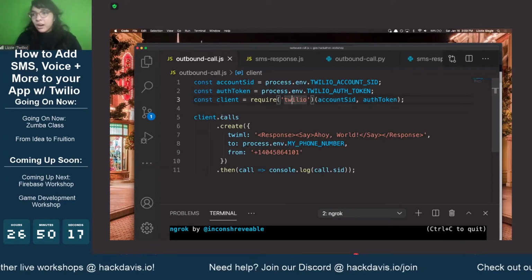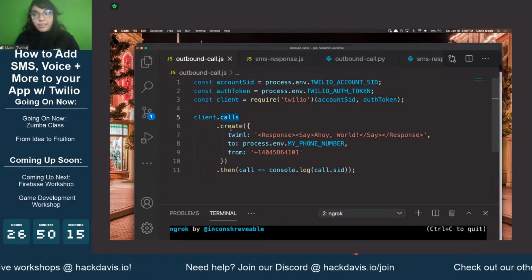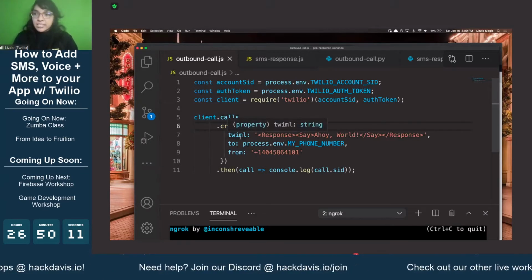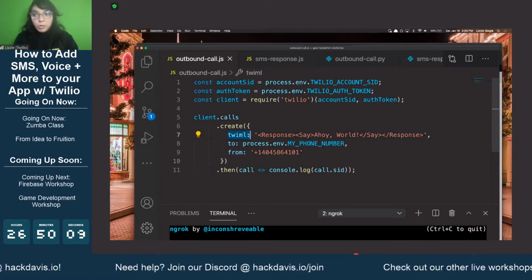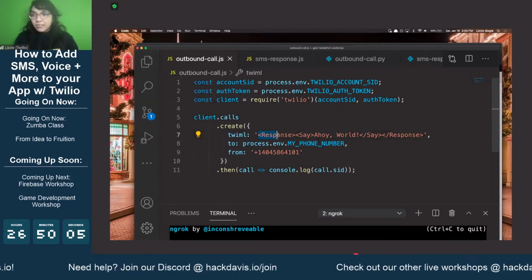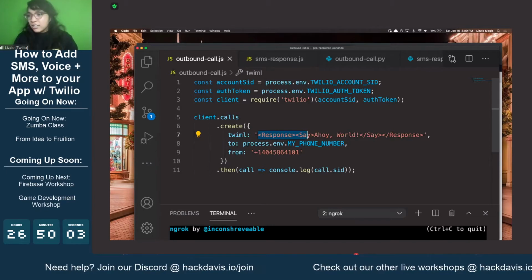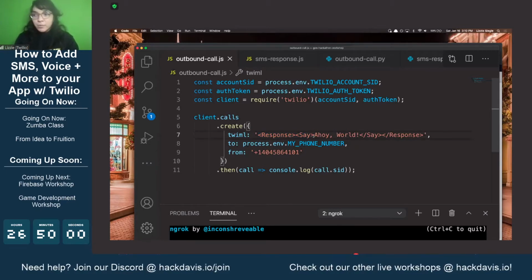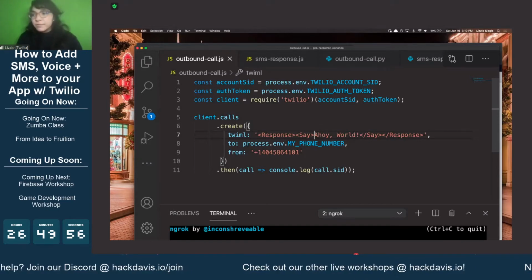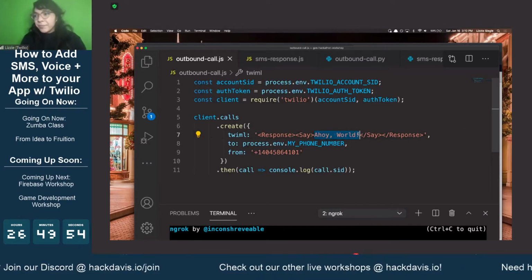And then we call the calls.create method on our client object, and we pass it 3 parameters. twiml, which is the message we want to say. In this case, we also have to have response and say, because it is twiml, and those are twiml verbs. And then in between those is the message that we want to say.